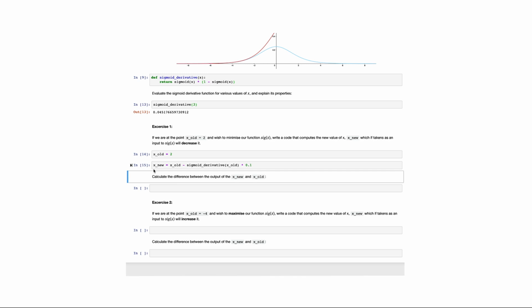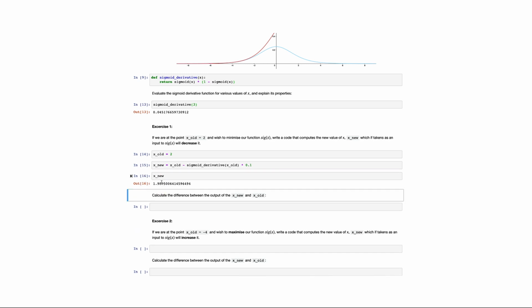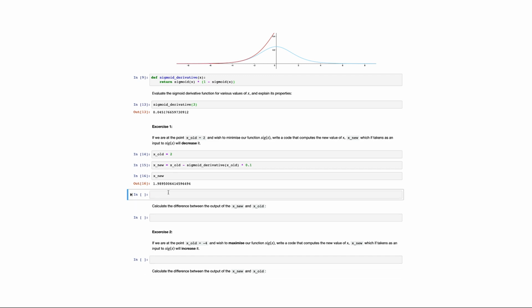Okay, and now let's see what x new is equal to. So x new is 1.989, which is smaller than 2. So we successfully minimized our function. Let's now compute the output of the sigmoid function for these two inputs, x old and x new.